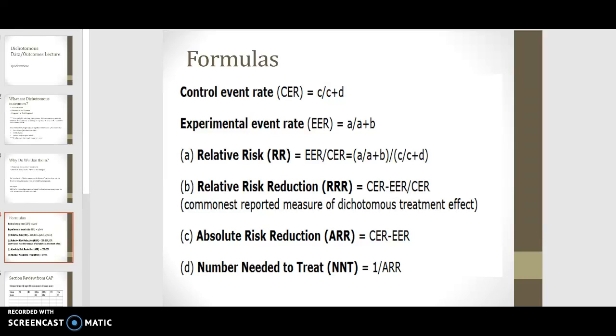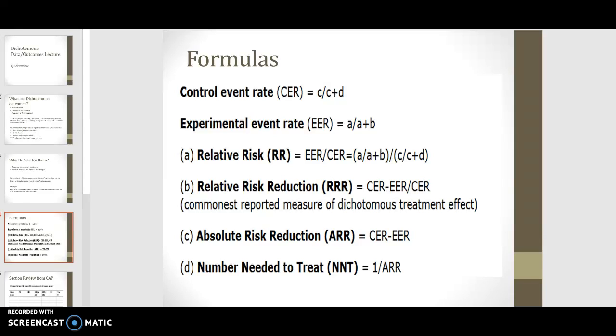If 70% of the control group died and 35% of the experimental group died, then the relative risk reduction for the new group looking at that new drug agent would be technically 50% based on the formula that we have here. So in other words, the death rate in the experimental group is half that of the control group.